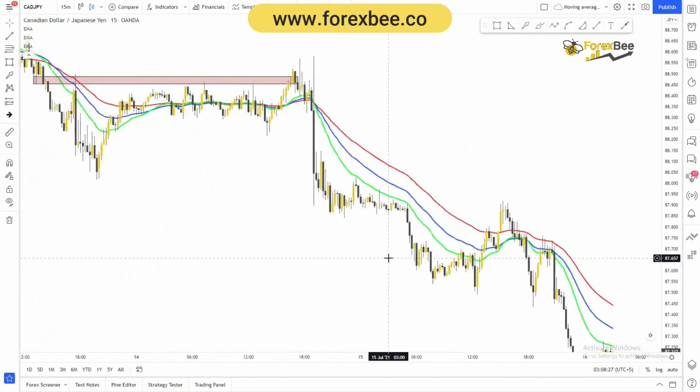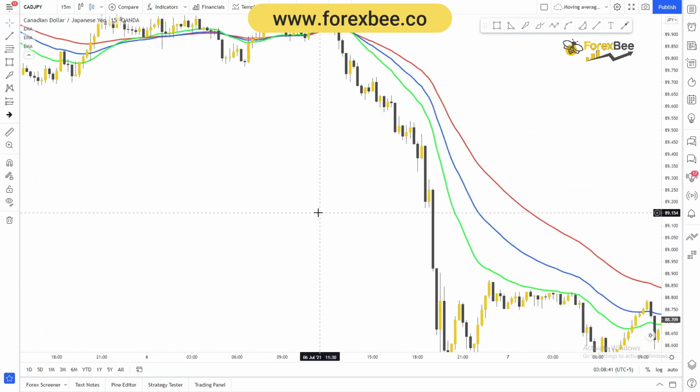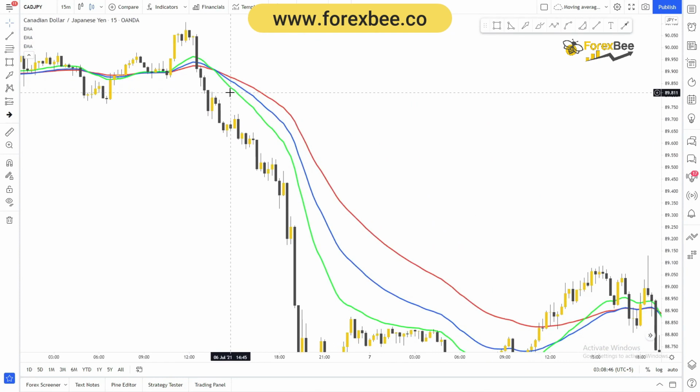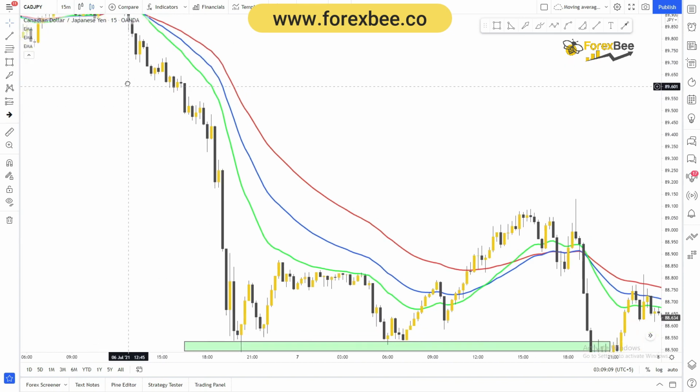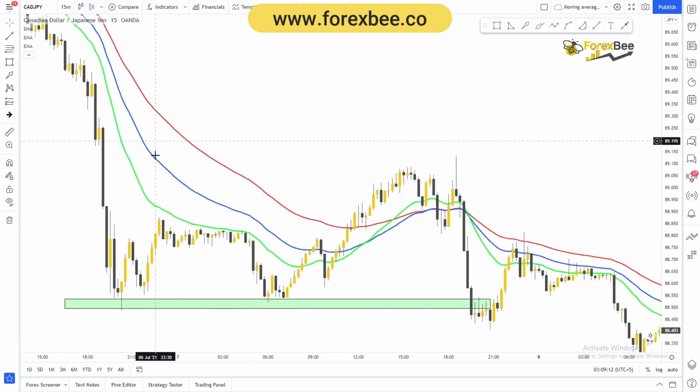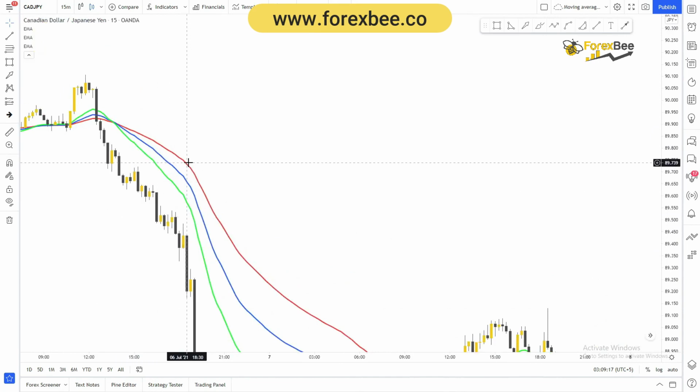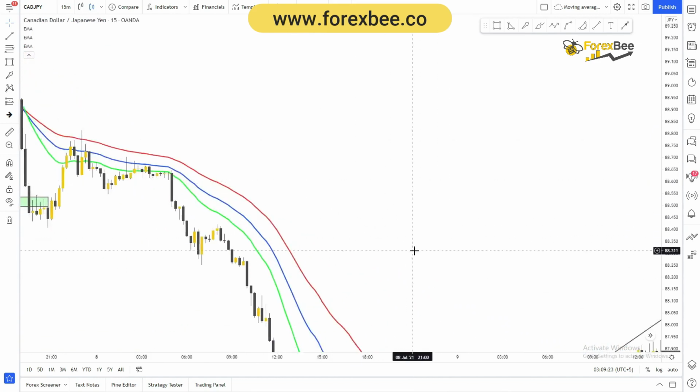So let me zoom in a little bit. Here you can see that the market is going downward, and we can see that because the smaller time frames are below the larger time frames. So this is 23, this is 38, and this is the 62 time frame moving average. As long as the smaller time frame moving averages are below the larger time frame moving averages, the market is trending in the downward direction. And when the crossover happens and the larger time frame moving averages go below the smaller time frame, that means the market is going to be bullish.